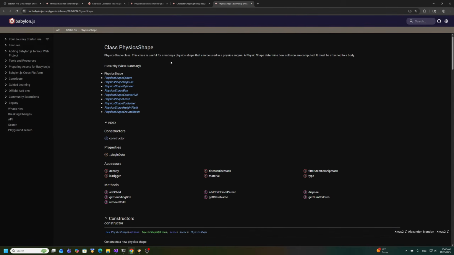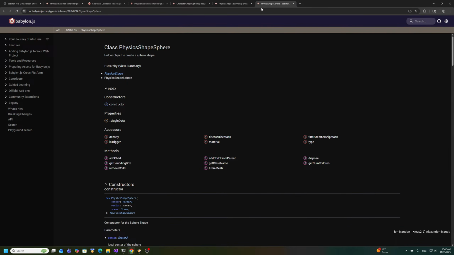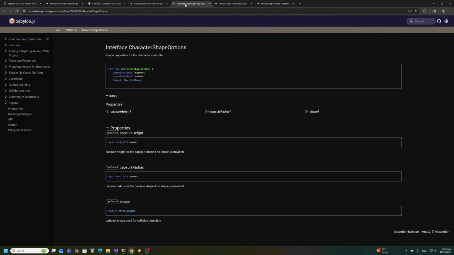So let's stick with ellipsoid, if it works. It's pretty much a sphere, right? Okay, the thing is that it must have a physics shape attached.